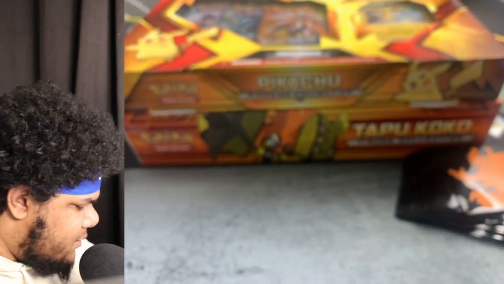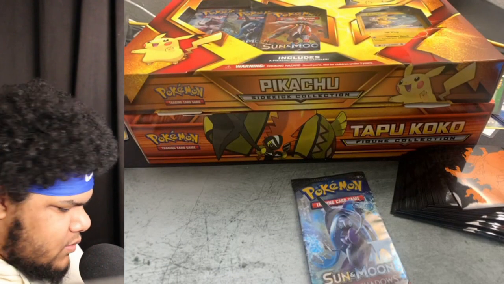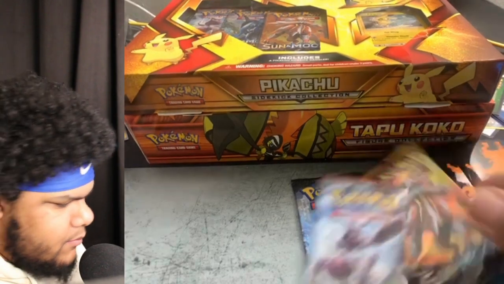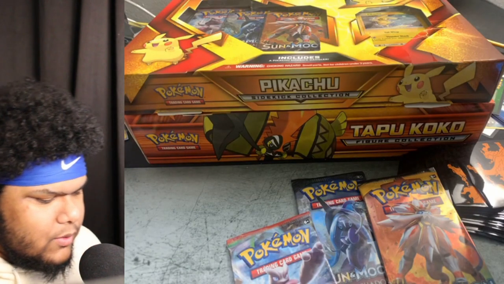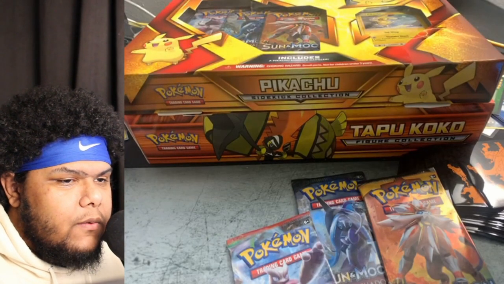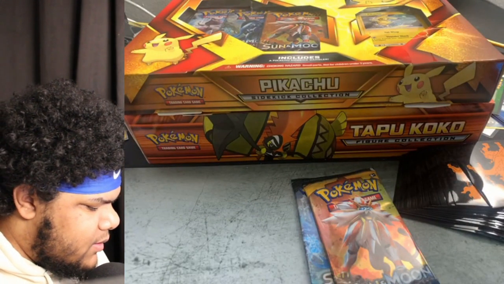And now let's get into the packs. So I'm going to say Burning Shadows for last just because that's my favorite set out of Sun and Moon. And we could start with Breakthrough. Go to a base set and then Burning Shadows. And I think it's the same for the Pikachu box too, so we can do that for both of them. And then the last one, the Tapu Koko, comes with 4 packs. So let's start with Breakthrough. Let me get the pack open.